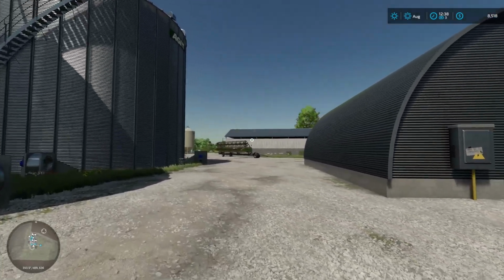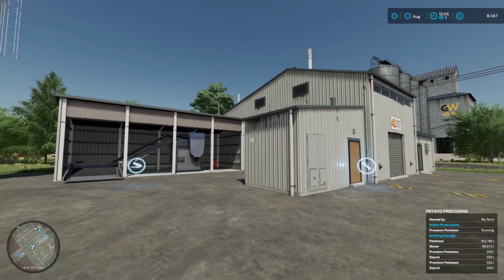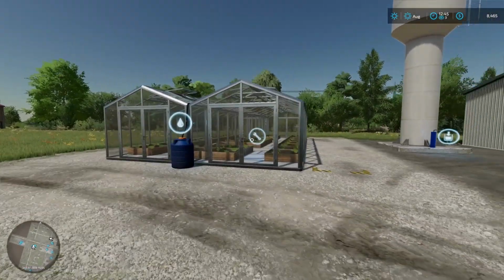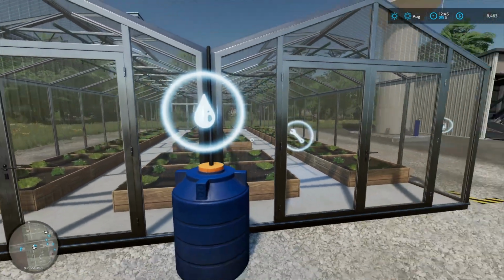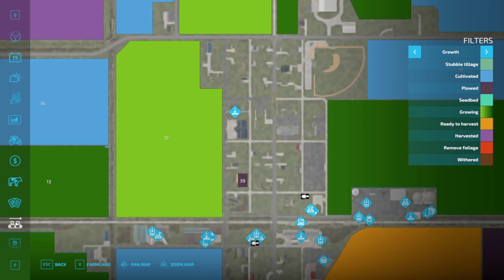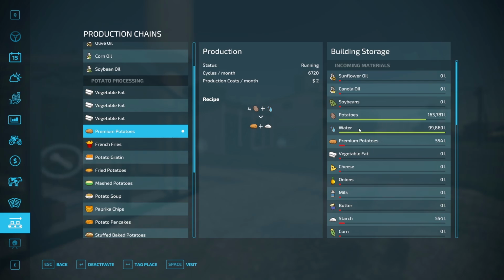Now the next thing we got is down at our potato production site. This is our potato processing plant that we got last episode, a water tower, and a new greenhouse, which is part of the same pack. Now we are making peppers and onions. If we go into the production chain or management bit, we're making premium potatoes, which are slowly coming through, and then they can get forwarded on to do French fries and other bits and pieces as well. Chips, which we can use this for.